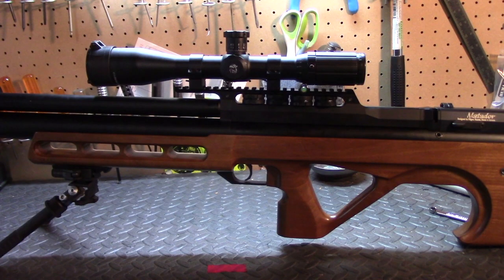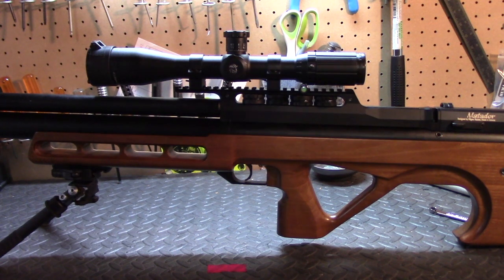I'm able to get 130 bar, 890 feet per second pretty easily. If you turn it up to 135 bar, it's well over 900 feet per second. At 140 bar, I was able to get 950, 960 feet per second out of this system. For my personal gun, 890 to 900 feet per second is what seemed to shoot the best. So that's where I ended up leaving it, which was right at 130 bar for my gun.